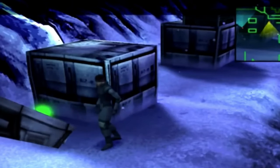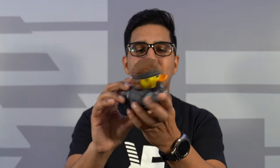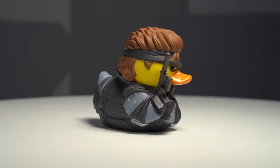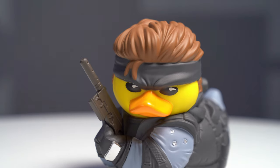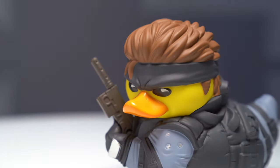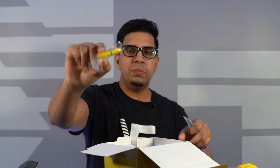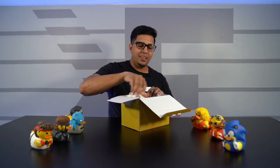Let's first look at the Metal Gear Solid Tubs. Metal Gear Solid is one of my favorite games growing up, and seeing them make this into a duck is really cool — that is epic. He's holding his pistol, looking Metal Gear Solid-like, and even has the full camo, the hair, and the bandana. I think they did a great job with the details. Definitely a great addition for anyone into the Metal Gear Solid series. It also comes with the tub for Solid Snake, a tubs sticker, a Tubs USB, some more stickers, and the exclusive pin they mentioned — I'll definitely add that to my collection.